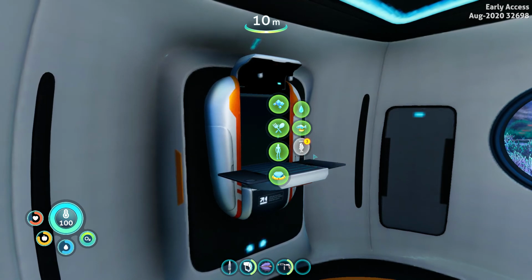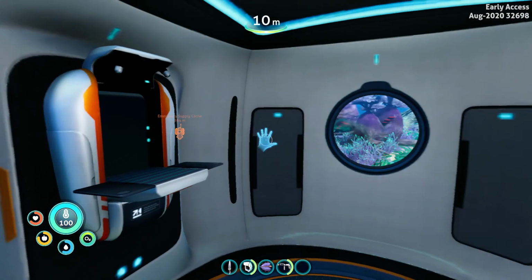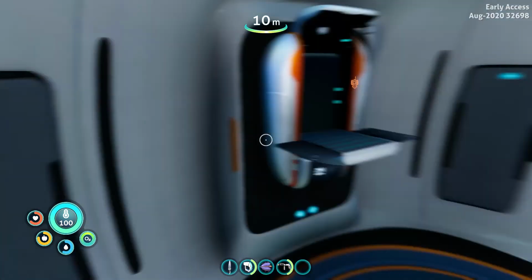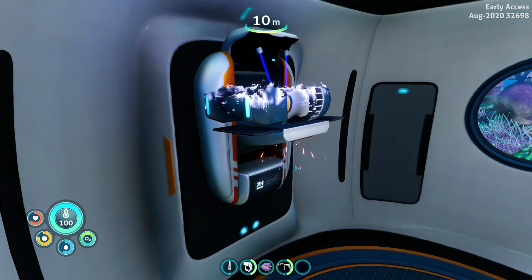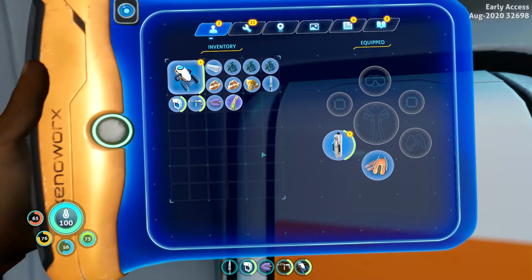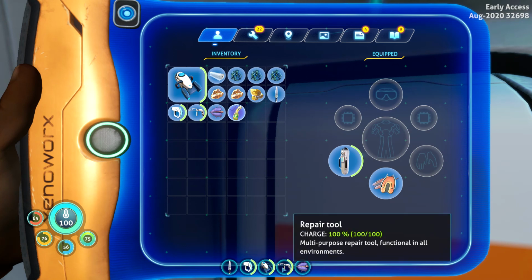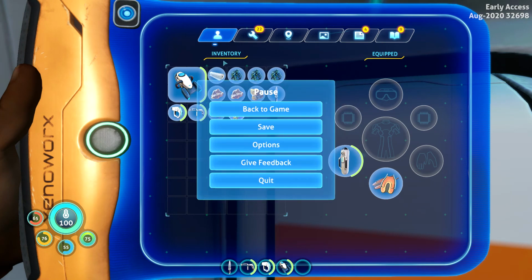So okay. So now we can go to electronics, copper wire. I need a battery, which I have in here, I think. Battery, lubricant. Look at that! A seaglide! Yes! We officially have a seaglide, everyone. So let's go here. Okay. Alright. Yeah, okay. So. We have a seaglide. Let's test it out.